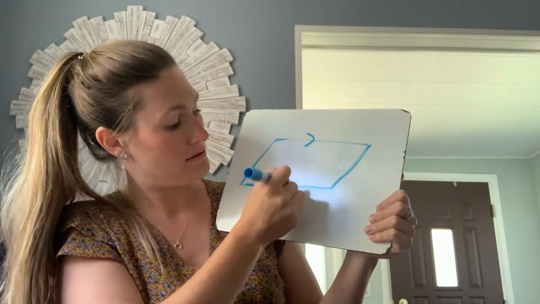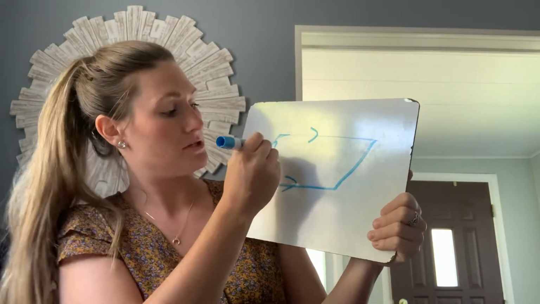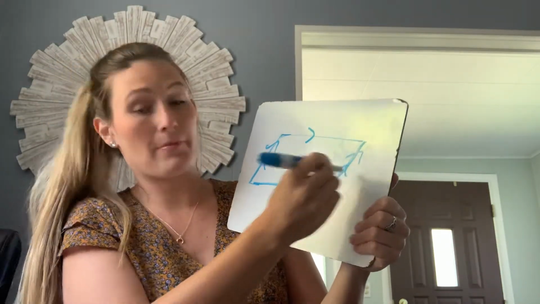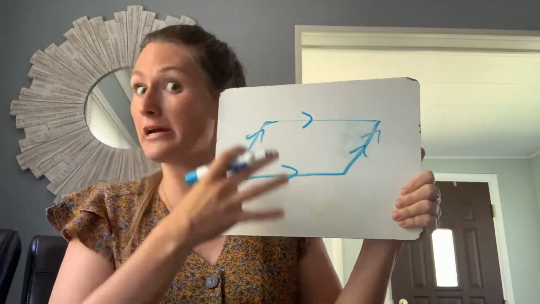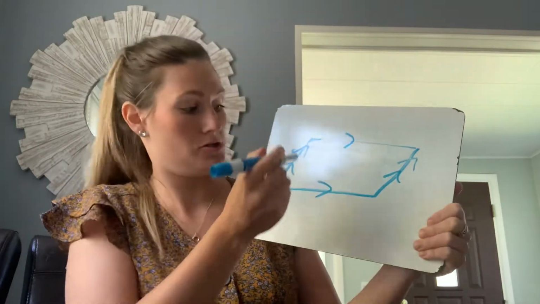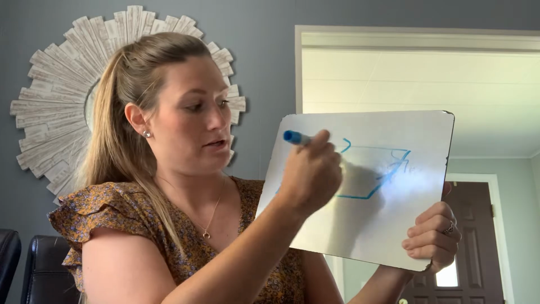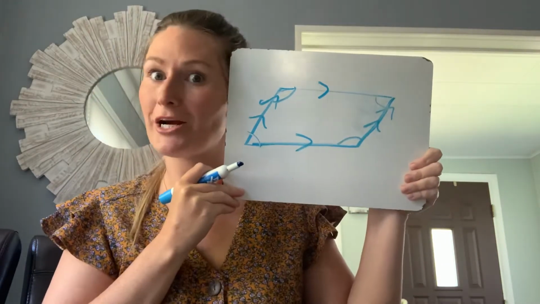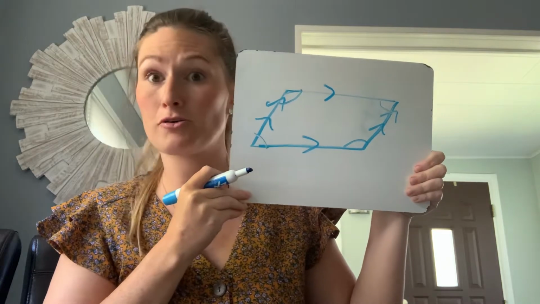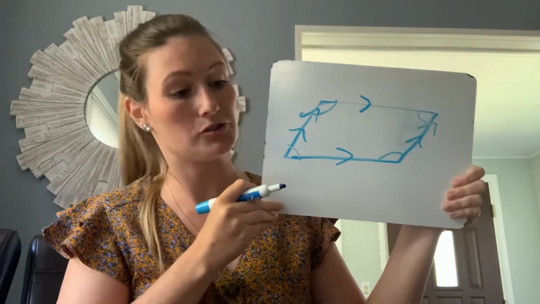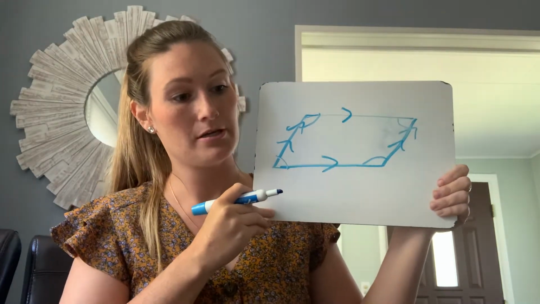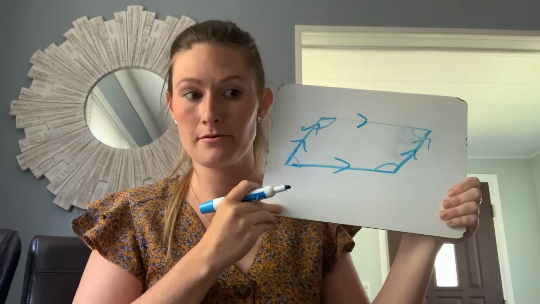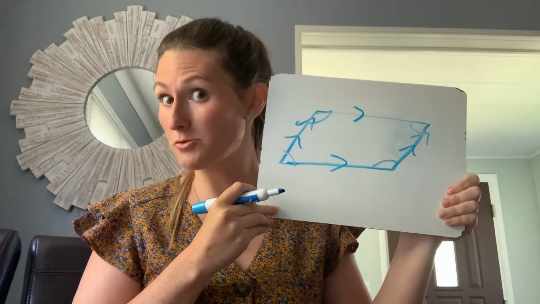These are parallel lines, and these are parallel lines. Remember, a parallelogram does not have any right angles. It has 2 acute and 2 obtuse angles. So for number 1C, I drew a parallelogram. You can draw a rectangle or a square. Those are 2 acceptable shapes. Even a rhombus would do too.